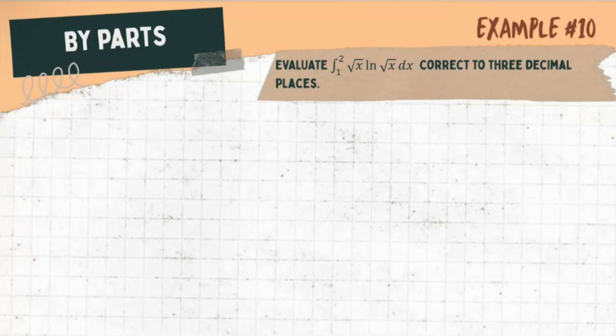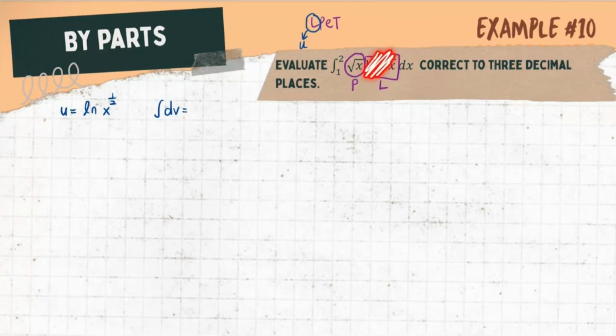So first of all, kat sini kita nampak dia adalah produk antara apa? Square root of X adalah polynomial dengan power dia adalah half. Dan kemudian kita ada ln of square root of X, dia adalah logarithmic function. Okay, so kita ada polynomial dan kita ada log. So antara polynomial dan juga log, siapa yang datang dahulu? Yang datang dahulu adalah logarithmic function. So dia akan dijadikan sebagai U. Okay, so here our U will be ln of square root of X. And then our dv will be the rest of the question lah. Ini kita padam. So yang selebihnya ni kita salin je. Betul lah, X to the power of half.